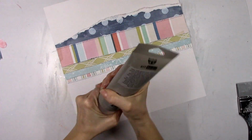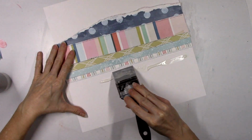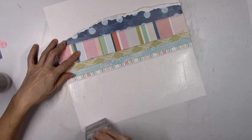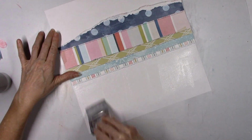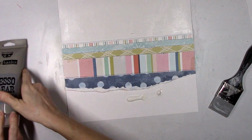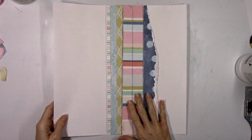So I just did a little bit of stitching up to this point, and I'm going to go ahead and add gesso to the white cardstock that is still showing, because that is where I'm going to do more mixed media. I'm going to use some Art Basics Finnabair clear gesso on both sides of the paper strips, because I'm not sure if I'm going to add any more of the Shimmerz to both sides or just one side, but I'm going to prep it anyway just in case. The gesso acts as a barrier between the paper and the paint, so it doesn't just soak right through. It allows you to move the paint around a little bit.